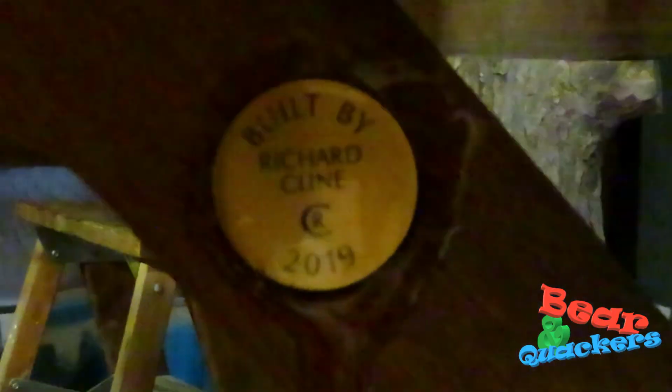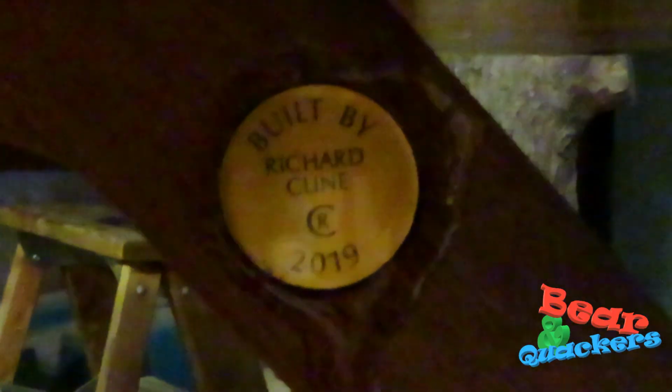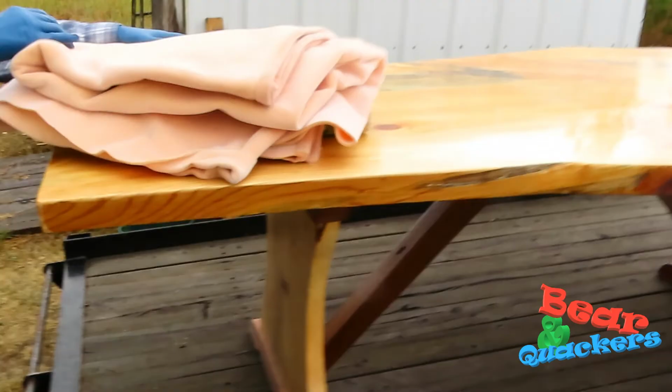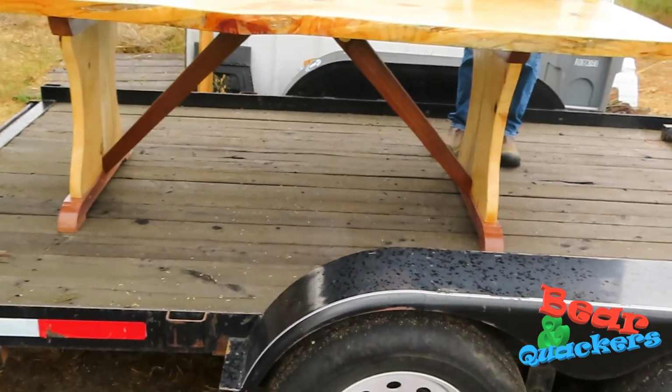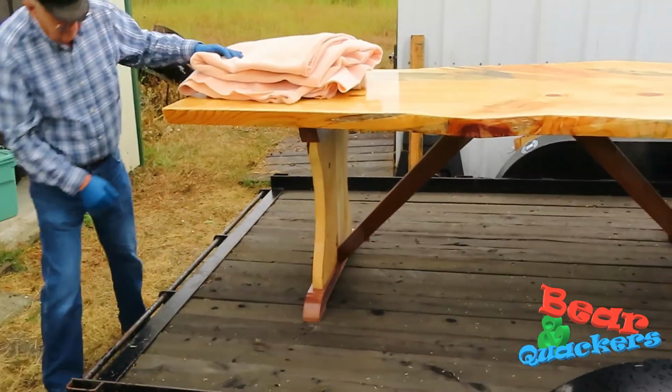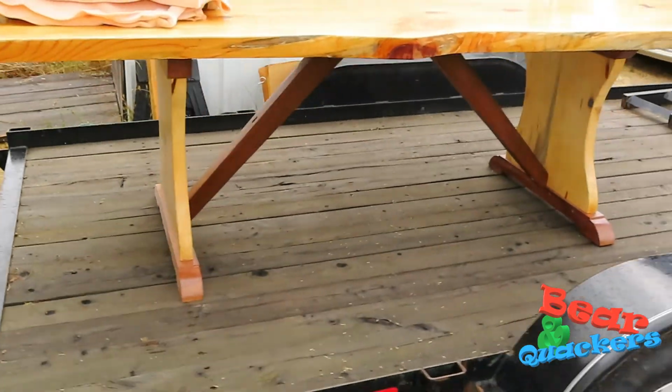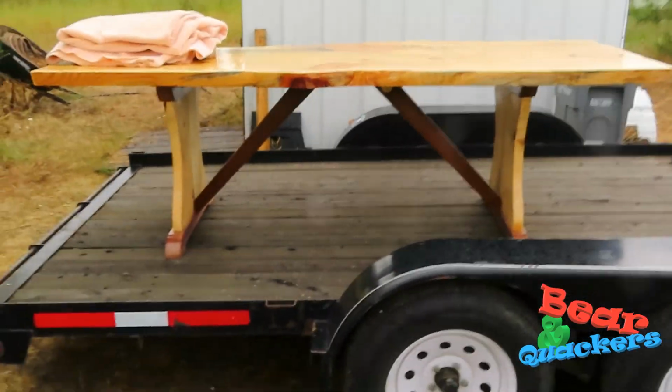So there's a coin that he had done. He actually just ended up throwing epoxy over the top, and you can really see how the blue there came out of the pine, and that's actually the rot in the tree. That is it, the finished project. That was a little over a month of work.